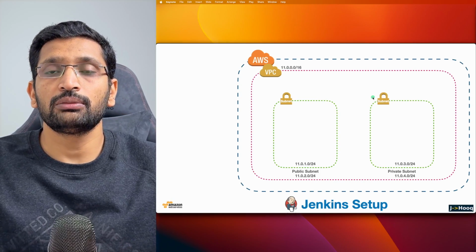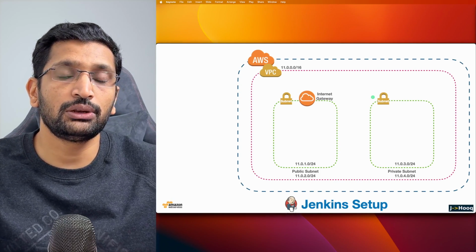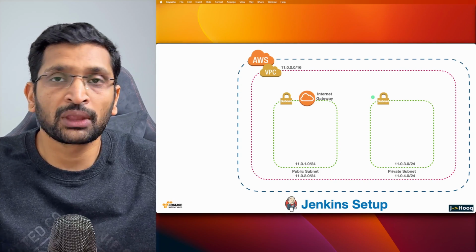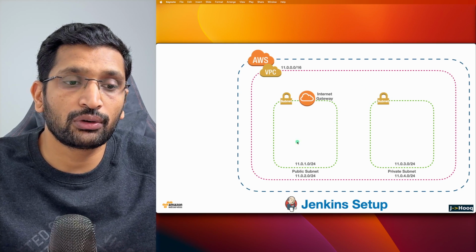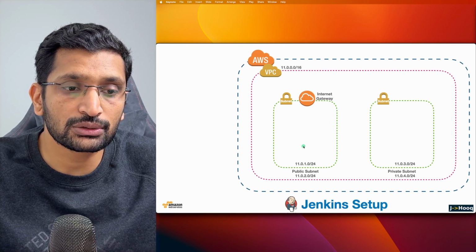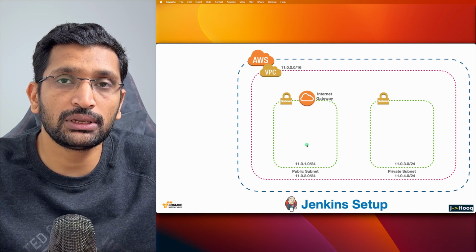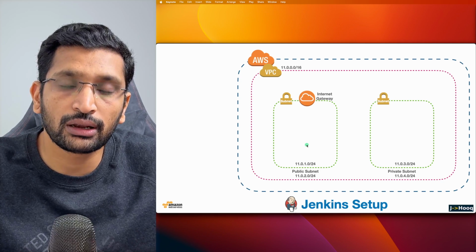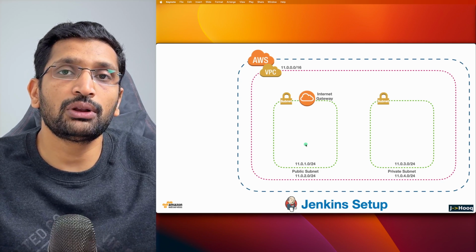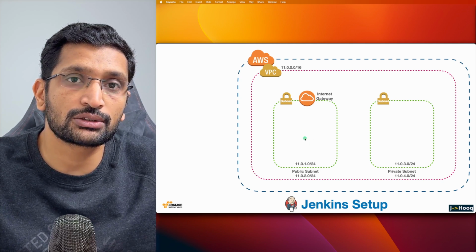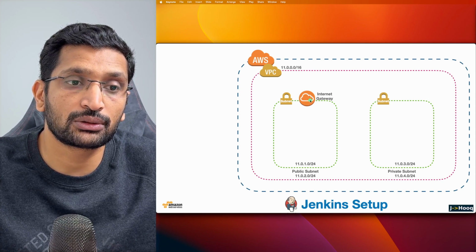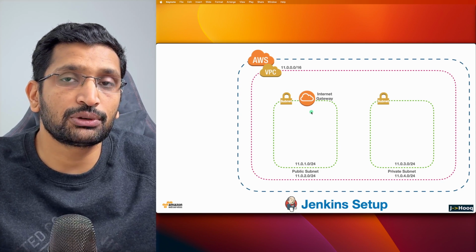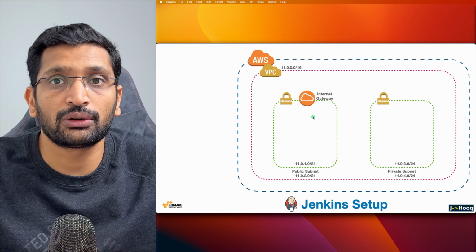Now, after creating the VPC and the subnet, the next resource which we need to create is the internet gateway. We need to create an internet gateway for our public subnet so that any resource which we will be creating inside the public subnet will have access to the internet, and anyone from the outside world can access the resource present inside our public subnet through the internet gateway. So let's jump to the code and I'll show you how to create your internet gateway.